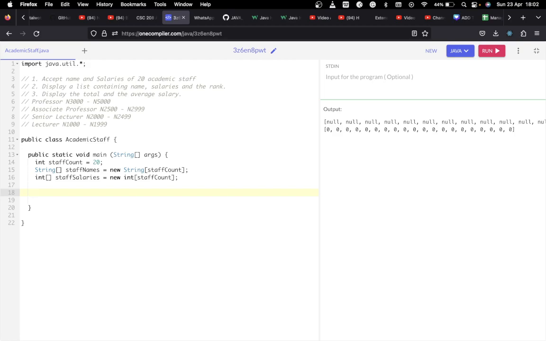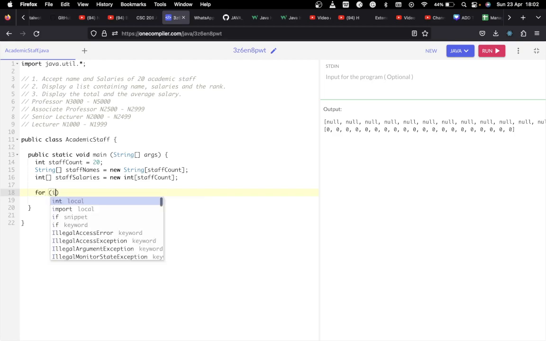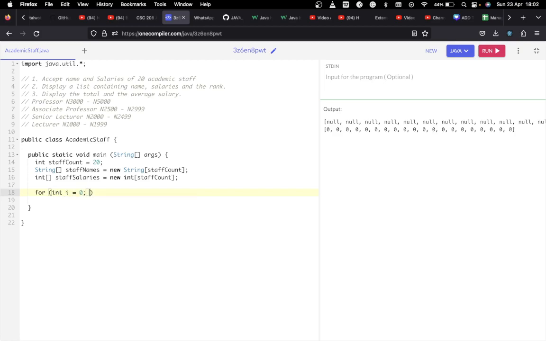To do that, we need a for loop: for int i equals 0 while i is less than the staff count. You can see that it's more readable when we are using the staff count.